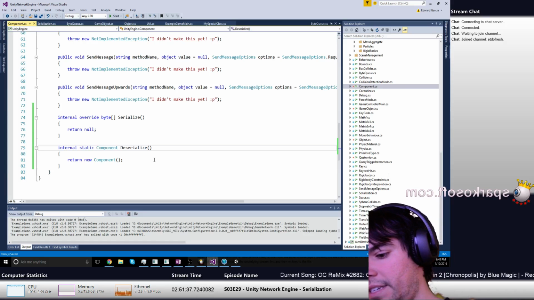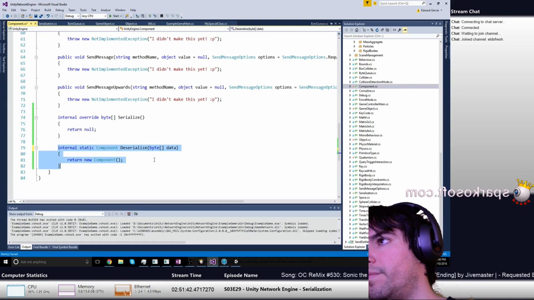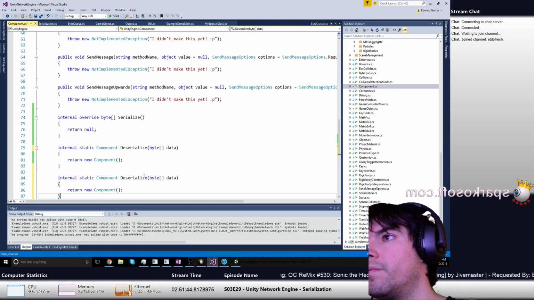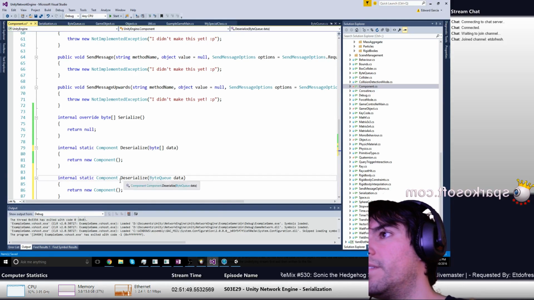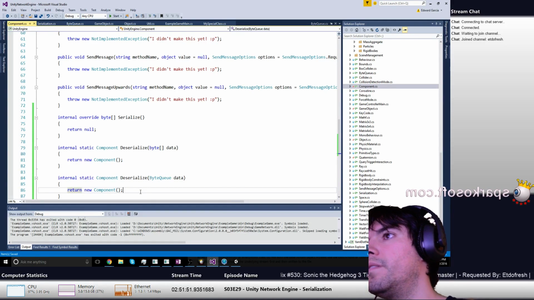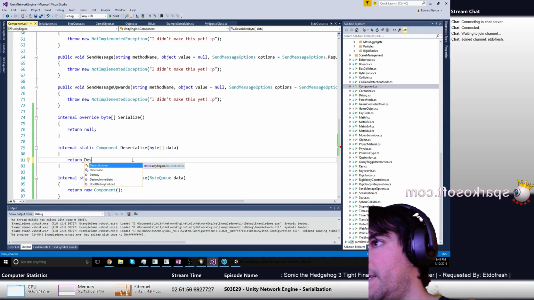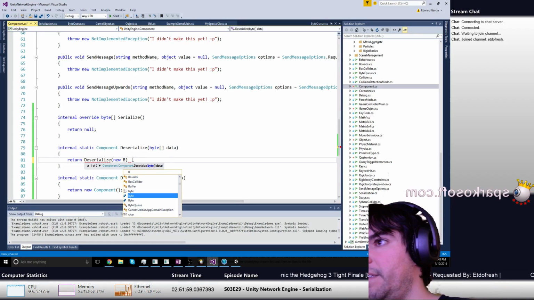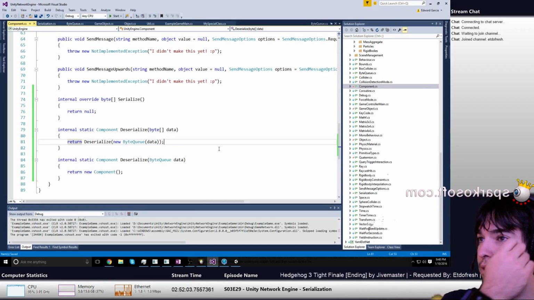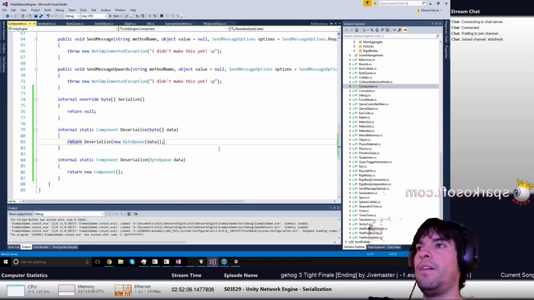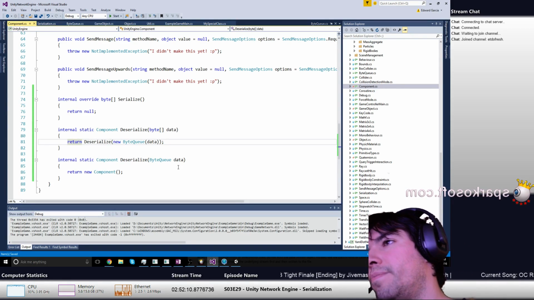But you should totally pass what you need. Pass data or more likely my byte queue. Deserialize new byte queue data. Alright, cool. Alright, so here we go.